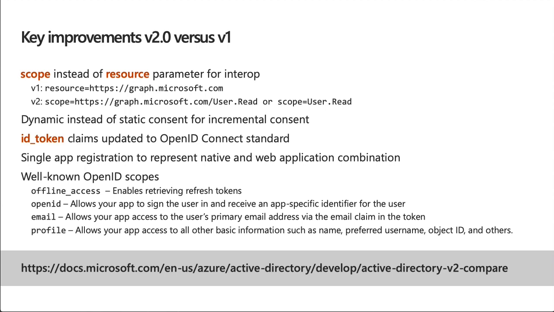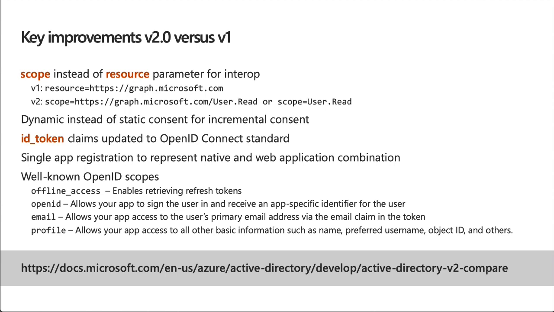When you build applications with Azure AD V1, you also had to register all the permissions the application needed. That was called static consent. We just went through that a minute ago. The user had to consent to all of those things statically, but with V2, we can now send scopes that you want at the time you want them. We don't have to ask for them all up front. That's the dynamic consent.